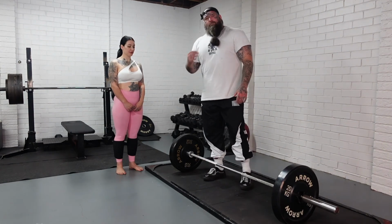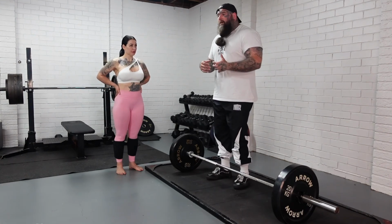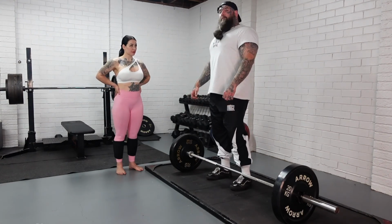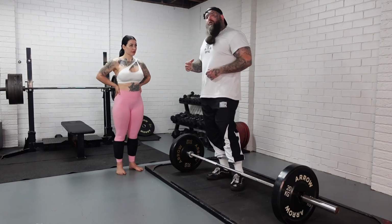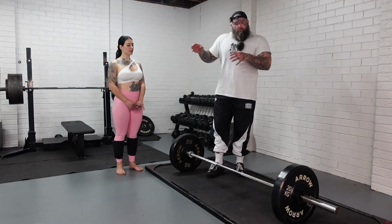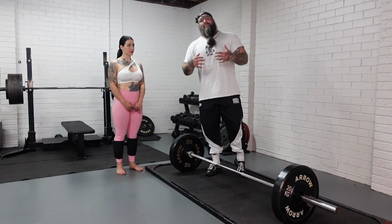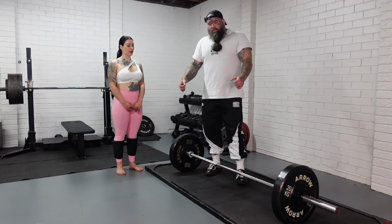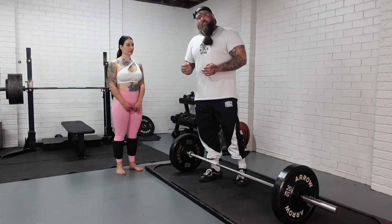No, because what happens, right, when we use the cue chest up is we pull our chest up, which means that we retract our shoulder blades. Now we want to retract our shoulder blades for the squats. We want to retract them on the bench press as well. What we don't want to do is retract them on the deadlift. The bracing is completely different. When we pull our shoulder blades back together, we shorten our arms, we create a disadvantage, and we create a higher risk of injury.